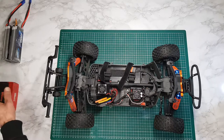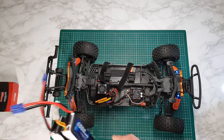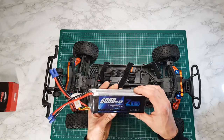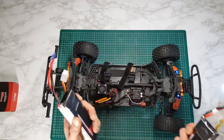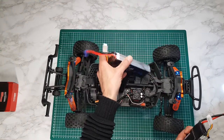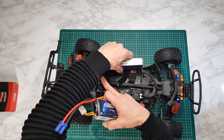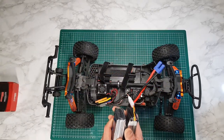And the batteries, also ordered some new batteries, because it only had one battery and it's not enough. So I ordered these Zeee Hobby batteries, 6000 milliamp. They just fit in here. If you remove both the stops, they just fit in here. Maybe, let me see. Yeah, maybe like 5 millimeters clearance on one side for the cables. So that's perfect, and they're really powerful.